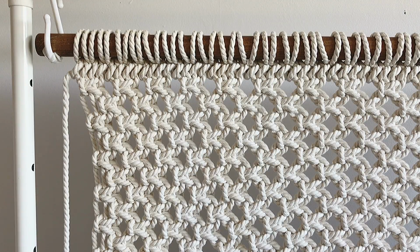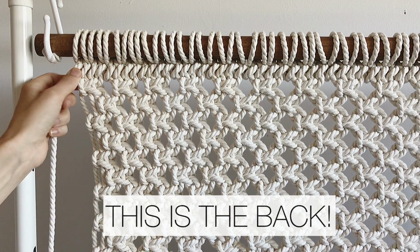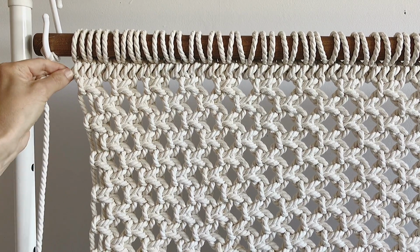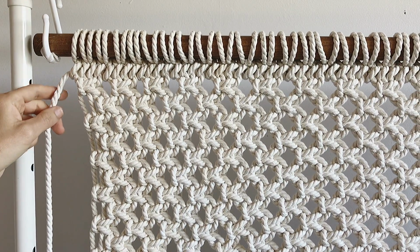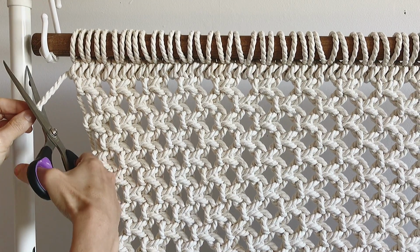Okay, so I have flipped the wall hanging around. I've combed out the fringe one more time from behind, which is really important. And now I'm just going to show you how I fasten and tighten these and secure them. So I'm going to cut it to about here.